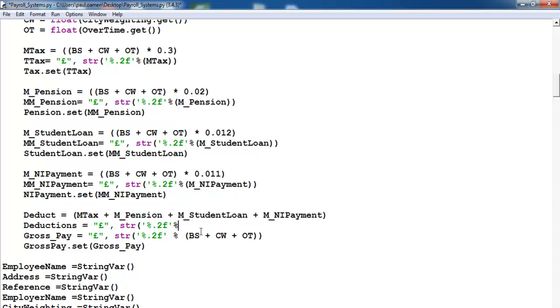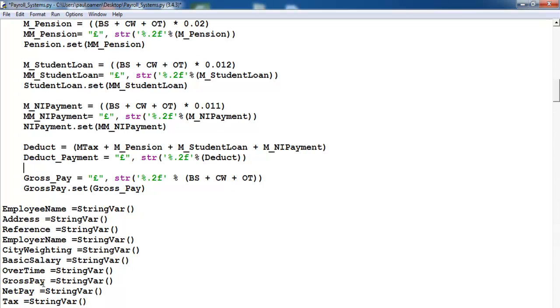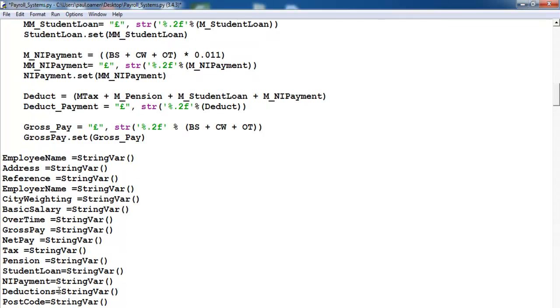Let that be in a bracket and close the bracket again. Okay, let's say deduction payment. Alright, so we now assign deduction payment to deduction itself. This is deduction. Copy that, paste that there.